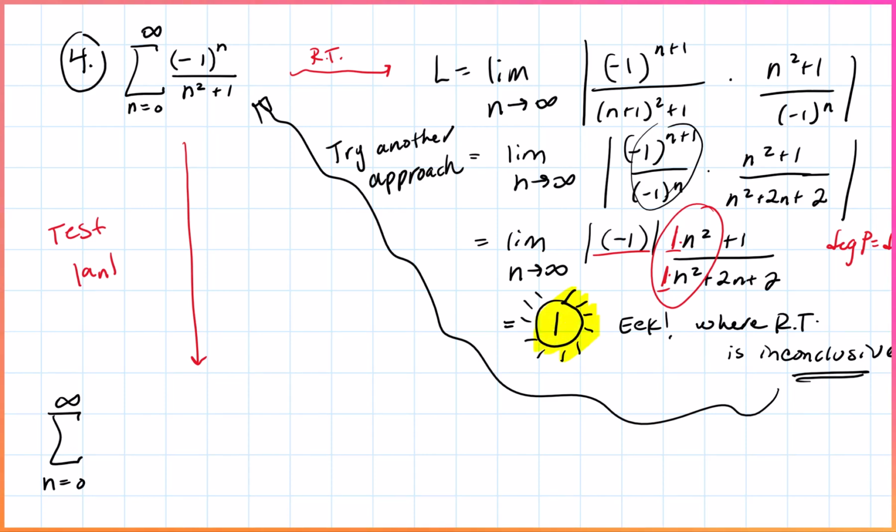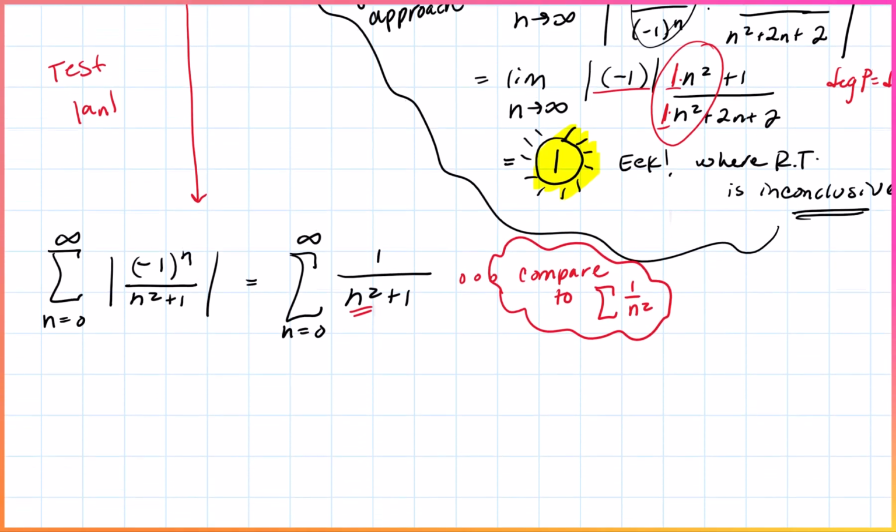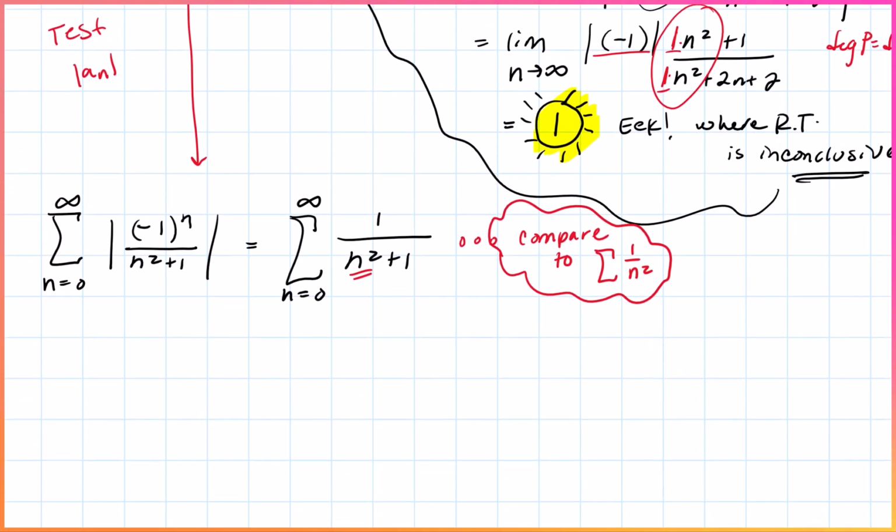So let's take the absolute value of negative 1 to the n over n squared plus 1 and consider that first. Now, when I take the absolute value, the switch goes away and it becomes 1 over n squared plus 1. And when I see that, I think, ooh, this is a good scenario for the comparison test. Let's compare to 1 over n squared. This looks almost like 1 over n squared. So what happens to 1 over n squared?